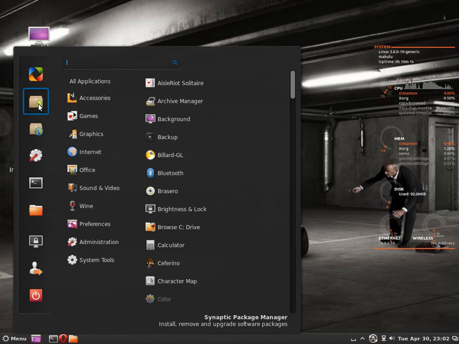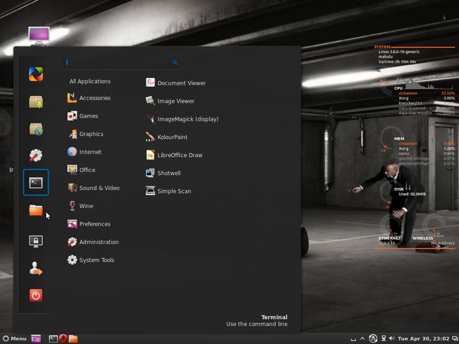Synaptic package manager comes pre-installed on Makulu. Of course, your software and updates is where you go to set your graphical drivers, your PPAs and your updates. So that's included. You've got your normal control center, and this is Cinnamon 1.7 point whatever. With every update it changes, so the version you'll be running will be 1.7 point, maybe 5, 6, 7, 8, whatever. But the control center has changed quite a bit. They've now basically centralized everything, so that's quite cool. Of course, your standard terminal and Nemo.